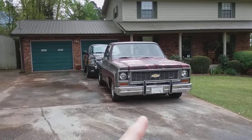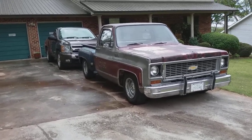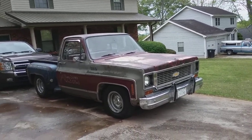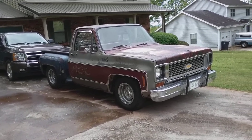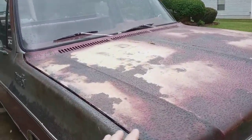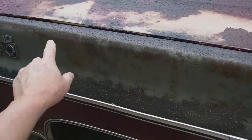Hey guys, it's been a couple of, two or three days since I put this boiled linseed oil on this 1978 Chevy C10 truck. I know y'all are probably tired of looking at it, but it rains so much here and we've got some bad storms coming this evening, so I've just been playing with this truck. So anyway, getting back to what I was talking about, I don't think I've ever showed. If you watched one of my last videos, I put boiled linseed oil on this hood, and I even put a little on the fenders.